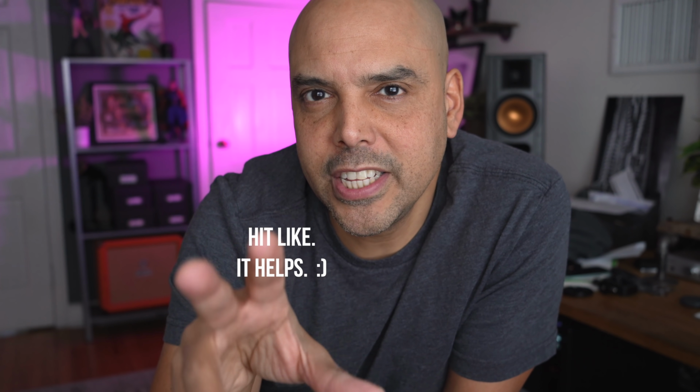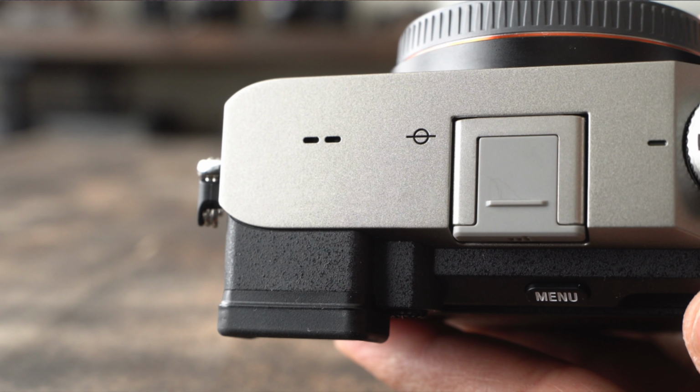Now, although the camera is really styling, I almost feel like Sony was a little embarrassed to go full retro styly. It would be cool if they have writing on the top. I mean, it says steady shot, 4K. That's reminiscent of like camcorders that tell you everything that the camera does. Get rid of the writing on the camera on the top. Also, just a little nitpick, the record button is red, which is beautiful, but then the auto is green. Like, just make the auto mode on the mode dial, make it red. That would be sexy.